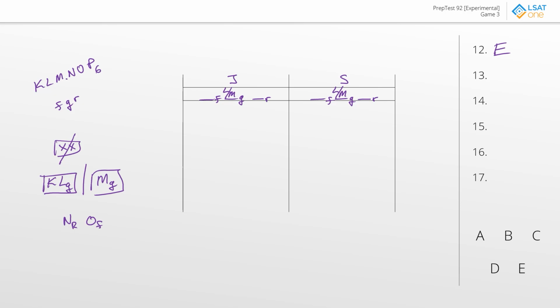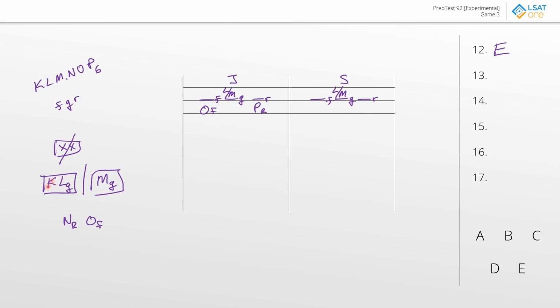Next, question number 13. If O and P are both at the junior high, well, okay, let's play that out. If O and P are both at the junior high, first of all, we know that O is going to be teaching French, so that's a good start. O is going to be here. And P, we know that the German's already reserved for one of L or M, which means that P is going to have to be speaking Russian over here.